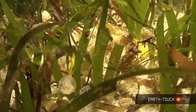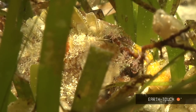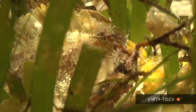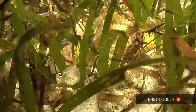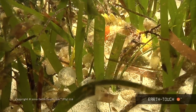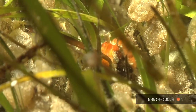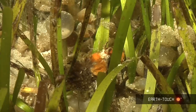On closer inspection I noticed this scorpion fish. He too just seems to be sitting very, very camouflaged right in the middle of this area of eggs. You can see his eye in the middle, and the dorsal fin is right near the top of frame. Now perhaps he's here to predate on the other fish that move into the area to eat the eggs, and in an indirect way he would end up protecting these eggs. Alongside was a second tiny scorpion fish. The scorpion fish is probably only about three to four centimeters long — very, very tiny.